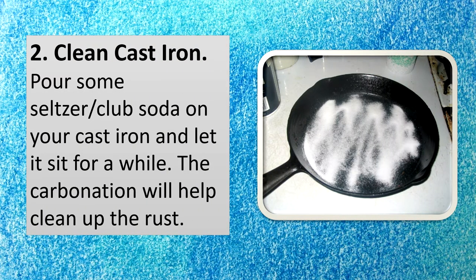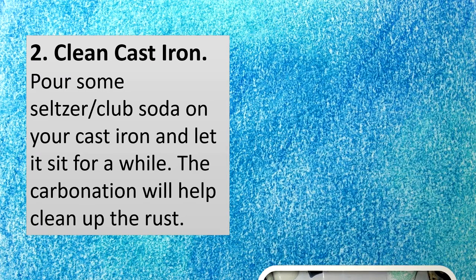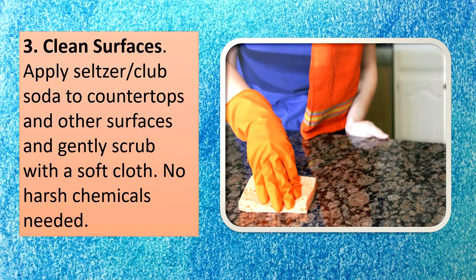Pour some seltzer club soda on your cast iron and let it sit for a while. The carbonation will help clean up the rust. Apply the seltzer club soda to countertops and other surfaces and gently scrub with a soft cloth. No harsh chemicals needed.